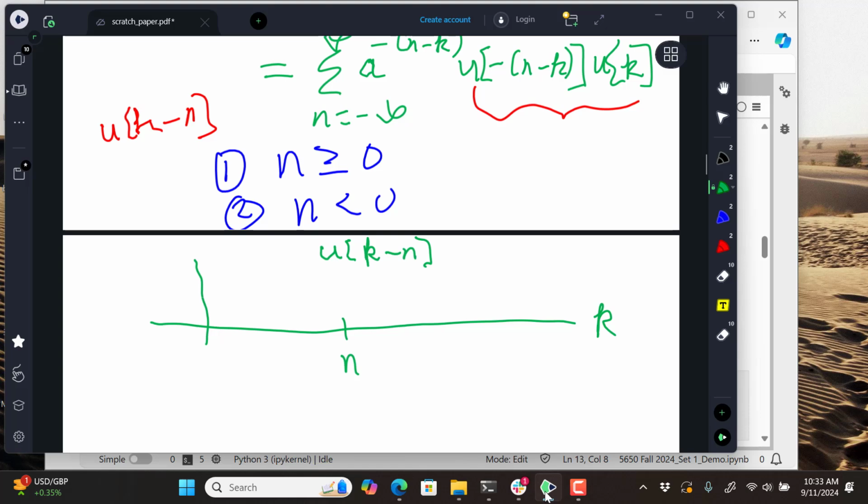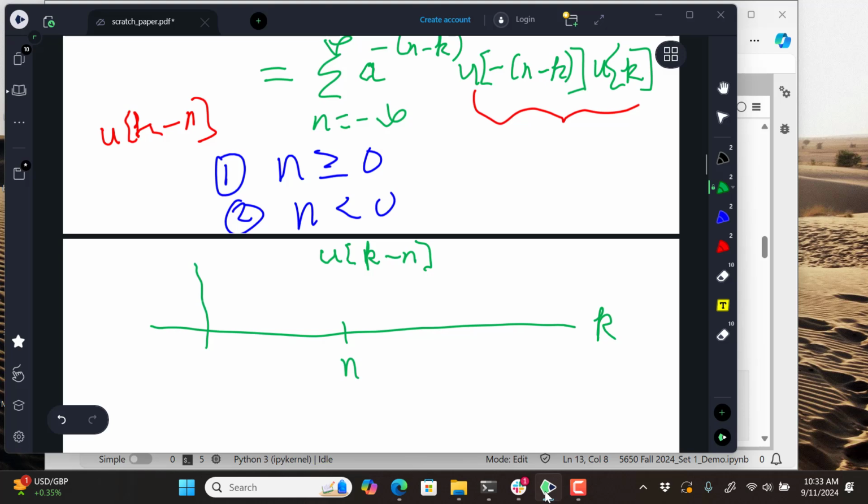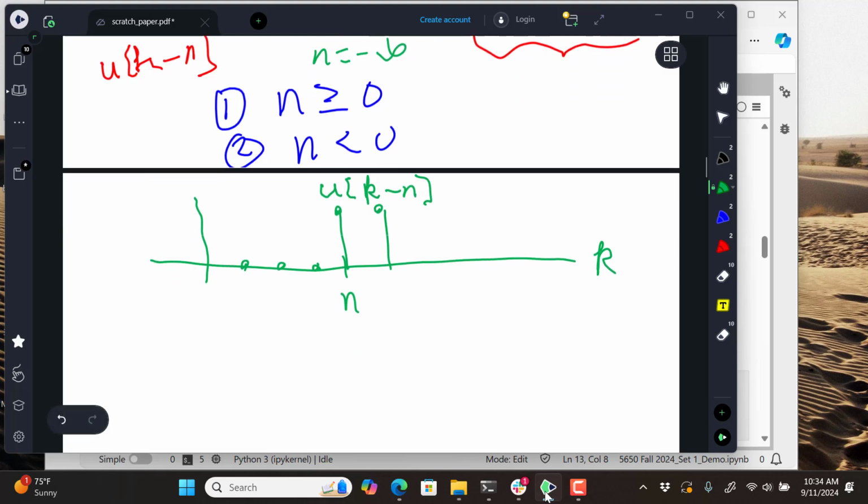I think, yeah, it runs forward. So both of these run forward. So when k is equal to n, then this step function turns on. When k is less than n, then it's off. Agreed? Then the other one here is just u of k, so the other one is turning on over here.